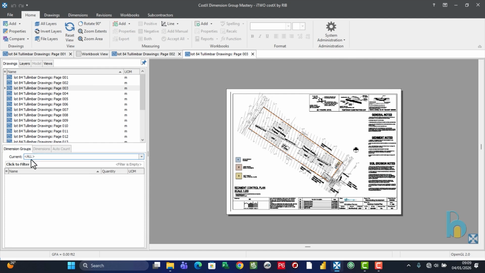So before we start creating our dimension group and explaining how the dimension group works, the basic knowledge required is manual takeoff. So if you are familiar with your manual takeoff, you know how to do your manual takeoff, creating a dimension group is going to be very, very easy for you. So let's start creating our dimension group. So we are going to use the takeoff steps to create some dimension groups for this training course, to explain and create some dimension groups.